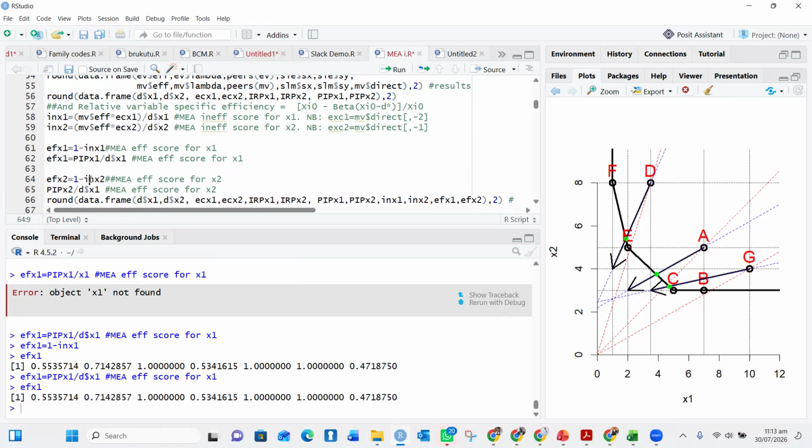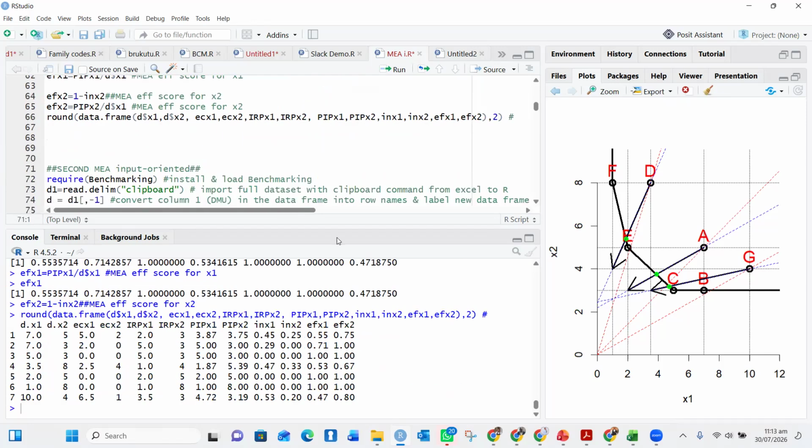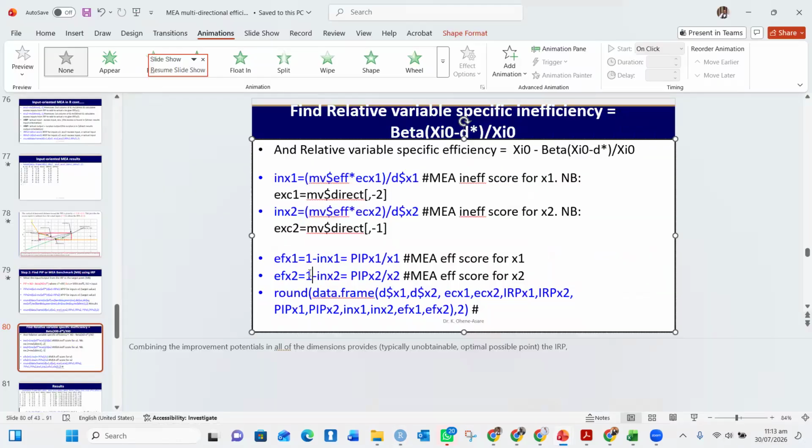And then let's do for the EF2. EF2 also should be the same thing. That's it. And then it should be the same thing as that. And then when you're done, you can now find the final answer here. There you go. Look at the final answer. In fact, this last one, I just need to go to the notes here and just edit it because here was an explanation.